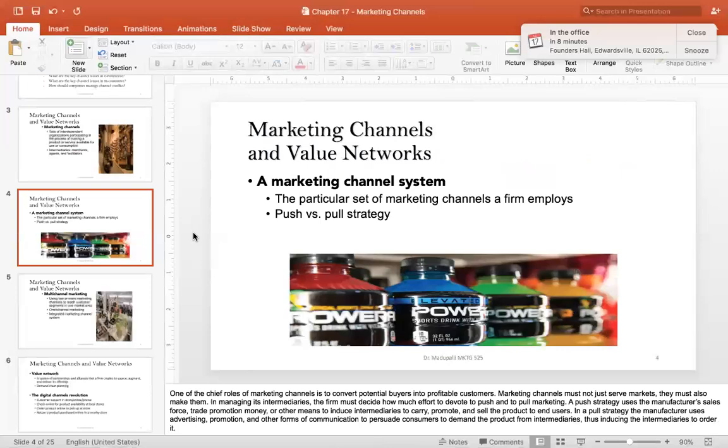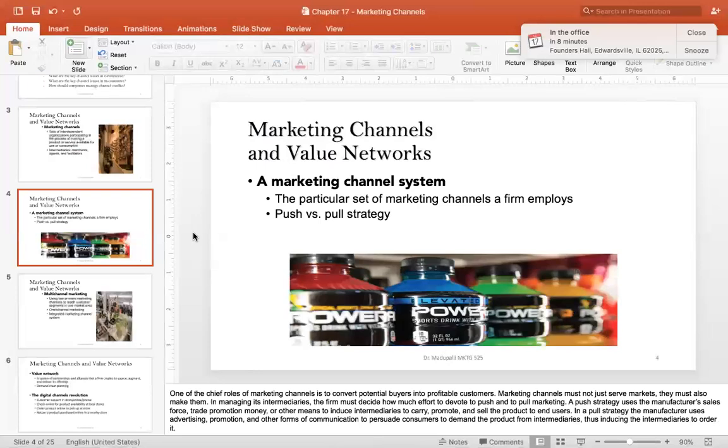An example is P&G. P&G might be giving much more trade promotion to Walmart compared to Target, because Walmart is the biggest monster, not in a negative note, but it's the biggest organization, the biggest reseller. So they might give them more trade promotion to carry their product higher than other competing products.